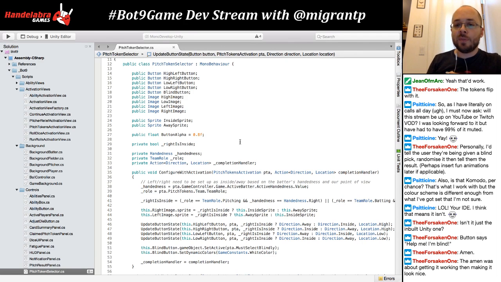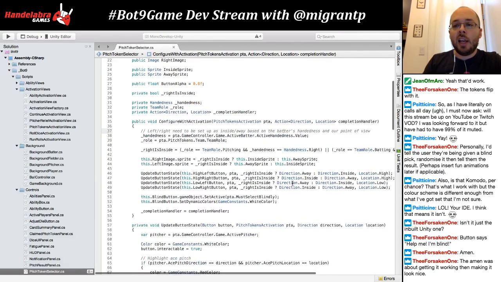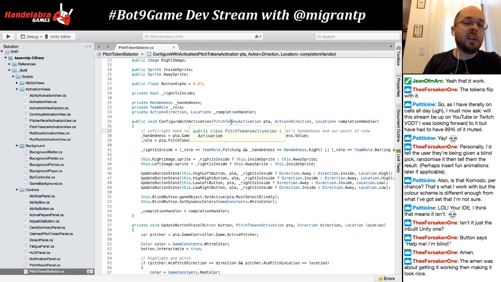You generally have one kind of decision that you have to deal with, and then you proceed to the next decision and so on. So in Bottom of the Ninth, we have activations, and this is a control that's configured with a certain kind of activation, pitch tokens activation. And we want to basically give that pitch token activation the information that the user chose, which is which direction and which location, and then tell it to proceed.